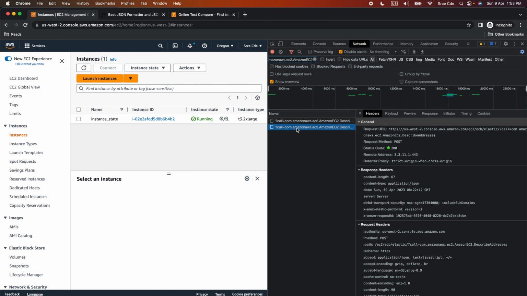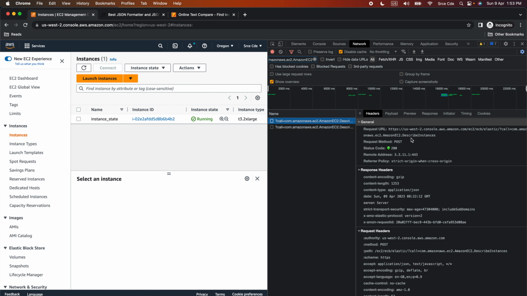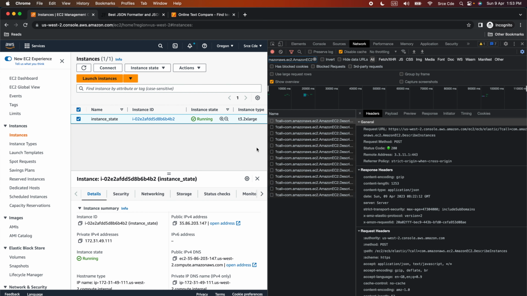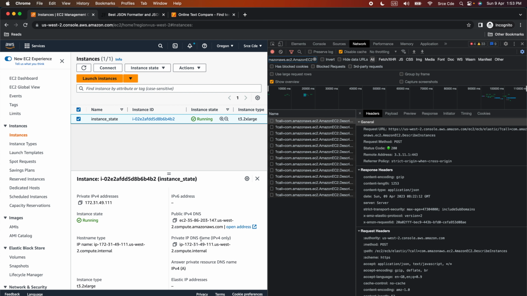Here we can see there are two requests that have been sent: one is DescribeAddresses and one is DescribeInstances. If I select this instance, as soon as I select it, a couple of requests are sent to fetch different information, because as soon as we select an instance, we are able to see the details, security, networking, storage, status checks, and all that information.